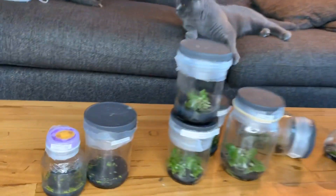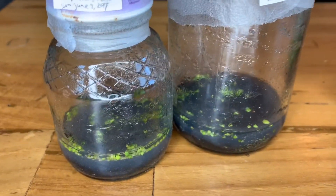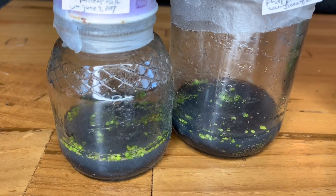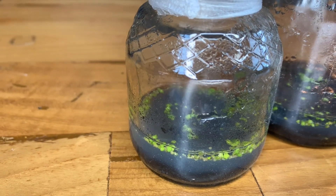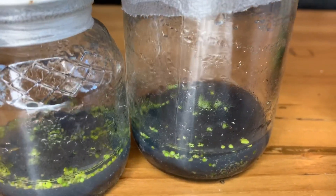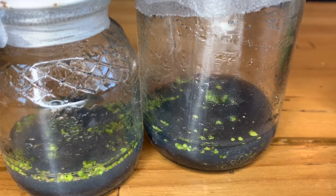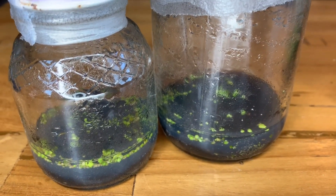These are all the flasks, and the ones on the left are the Phalaenopsis palins. You can see that there's a lot of protocorms in there — they're much bigger than the seeds when we sowed them. The one thing I'm a little unsure about is there's quite a few of the protocorms that are browning and dying. I haven't really had this problem yet.